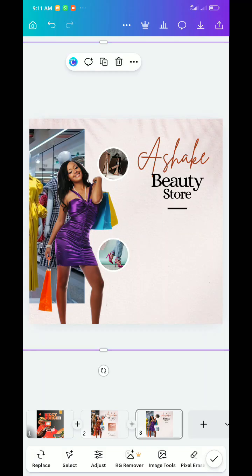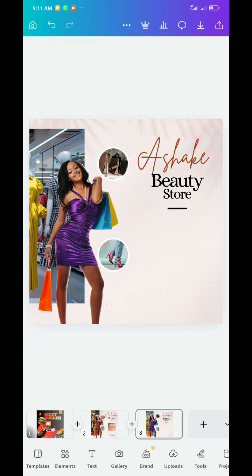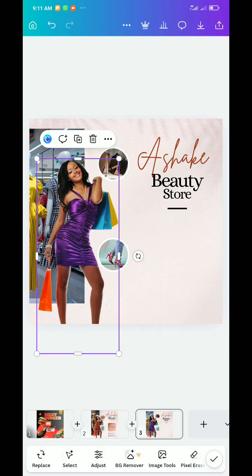And what we need to do next is we want to also apply the same color on this lady. So we are going to click on the lady. Then we are going to see some matching color there. I think Canva is good at one thing. They automatically detect color in images and they make it seamlessly easy for you to change either what they are wearing or what they are carrying.